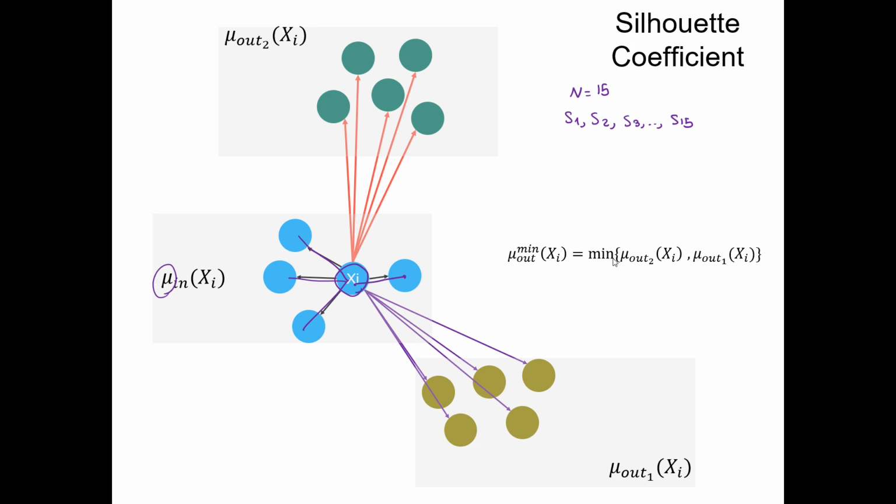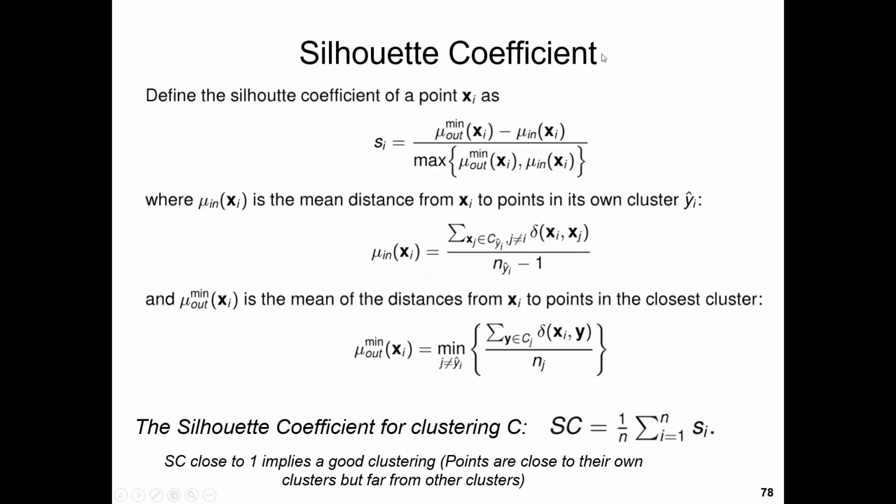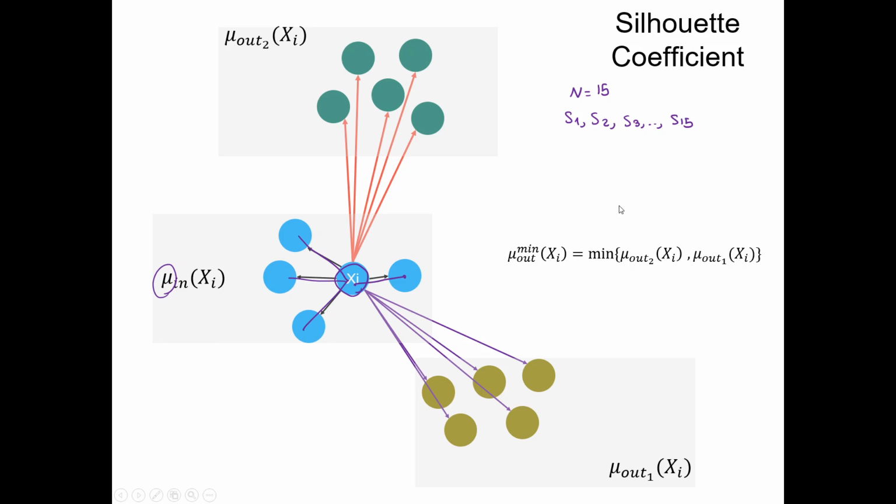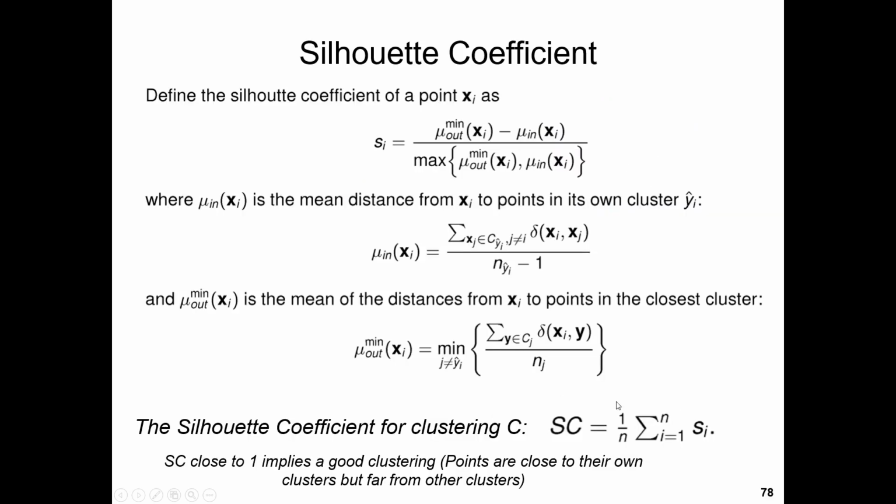Well, you know, a collaboration of two clusters, you did it, if I can call it that way. Okay, so the way we calculated again, mu out minus mu in, and the maximum, again, worst case scenario. So we have it for every silhouette. And then once I have it for 15 data points, I need to calculate the average of all the silhouettes, and it's going to give me a silhouette value, just one scalar. So a value close to 1 implies a good clustering.